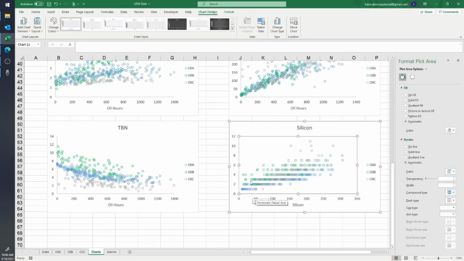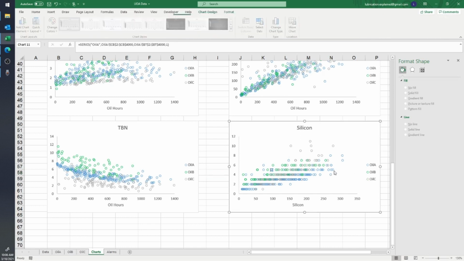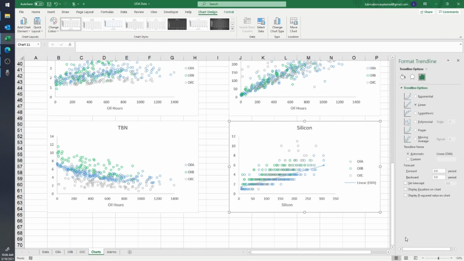Okay, so what we can see is, as we get to a value of 200, we're condemning the oil, and yet iron, which is on the y-axis, is nowhere near the limit. So if we wanted to show, let's say we were using oil A, how much silicon could we handle before we get to the OEM limit for iron? This appears to be kind of linear in its increase.